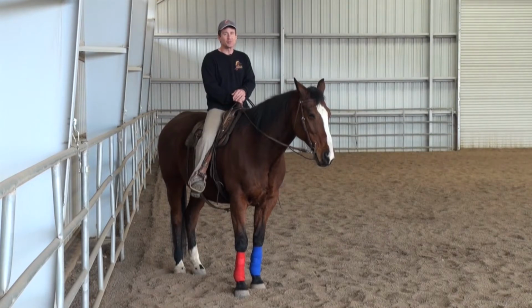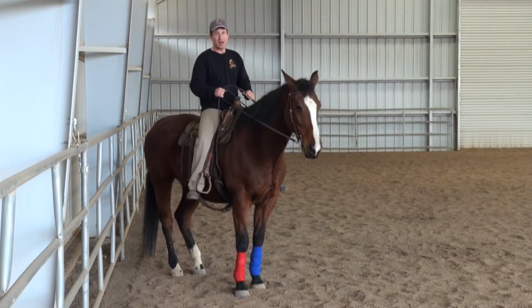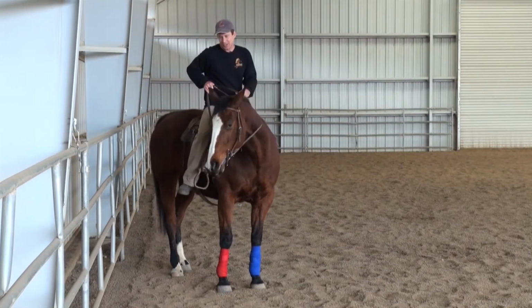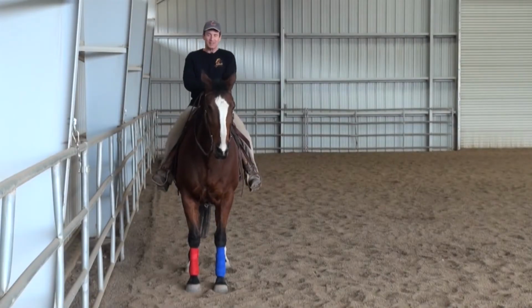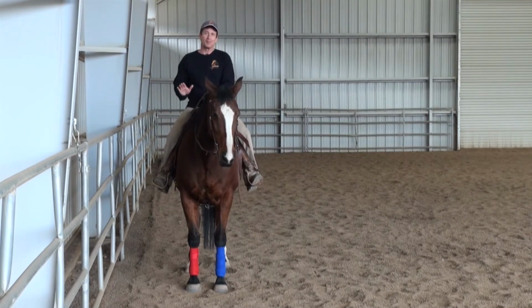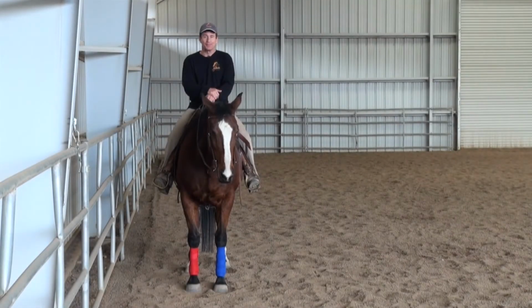One of the biggest problems with Western riders, they have their stirrups far too long so that they're not allowing their legs to support their body. They are, in fact, just sitting in the saddle. And so you want to make sure that your legs are supporting your body. You'll do these leg movements at the walk and at the trot, and as we're working on the lope and the canter, you will primarily be pressing both legs at the same time to support as your horse is hitting with that diagonal.